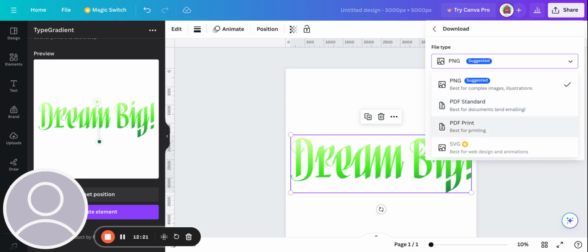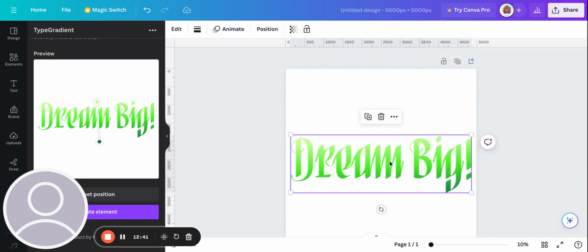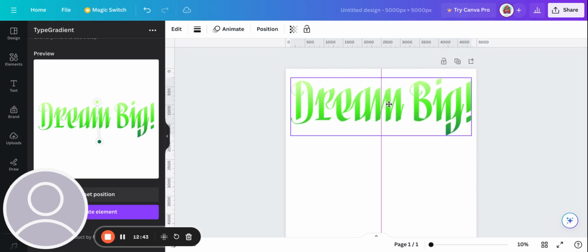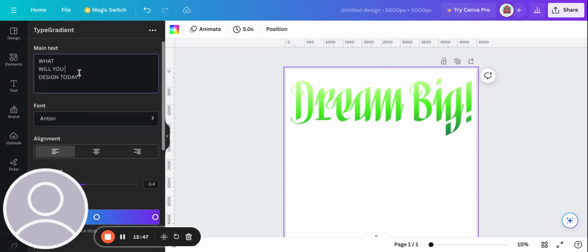But the printing tool is if you want to print it into a Word document or into an Excel sheet or into Publisher. So if you want to make a magazine, for example, people will say use a PDF print when it comes to Canva. But you can hear more of the gurus talk about that online. And if you don't like the design, you can just move it up if you want to and create a new one by just doing the same thing again.